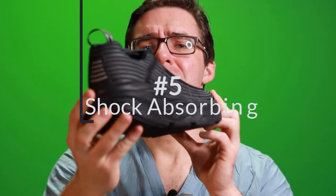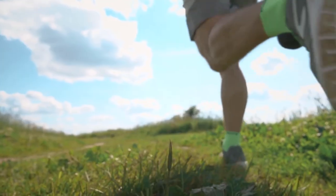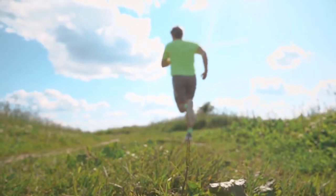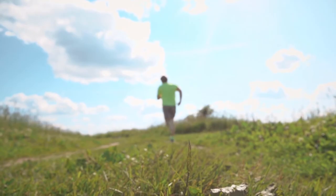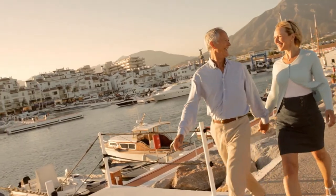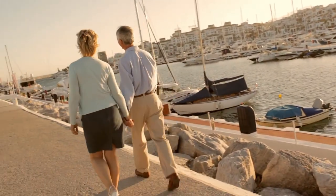Reason number five — this is my favorite reason. Throw the studies out the window: with all this cushion, if you're a weekend warrior, if you're just starting your workout, if you're over 40, 50, 60, your bones aren't as strong as they once were — get some cushion. The cushion will help older people who have weaker bones and more arthritis. This is the type of shoe you want. You're not running for pleasure, you're running to get somewhere — to get through a vacation, to make it through a work shift. This is the shoe that's going to help you.